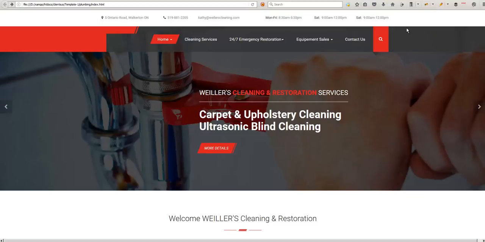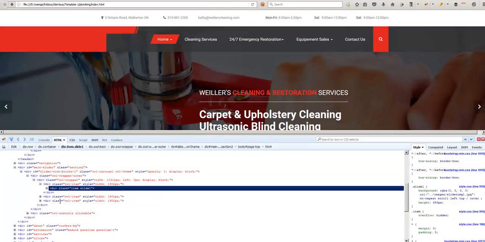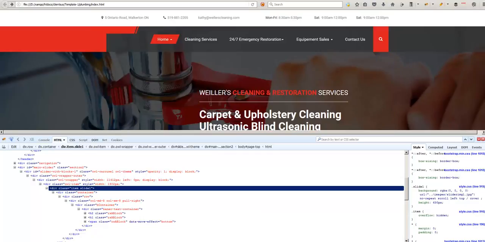Now Firebug can also help us. If I click Firebug and select this slider, I can open it and here I also have the path of the slide image.